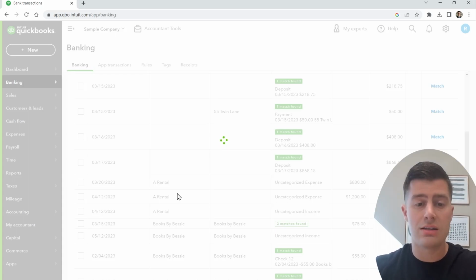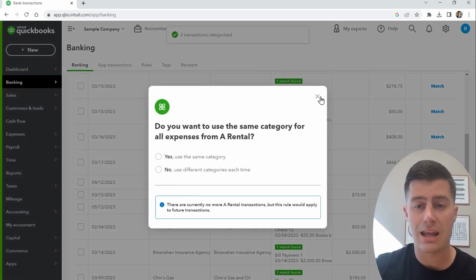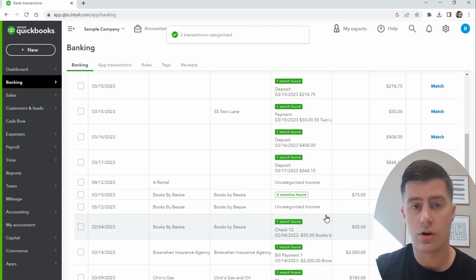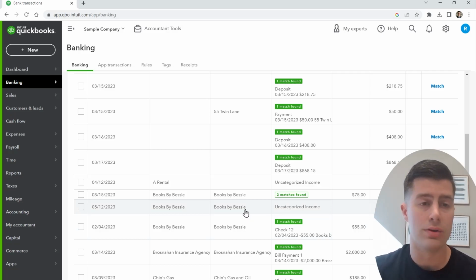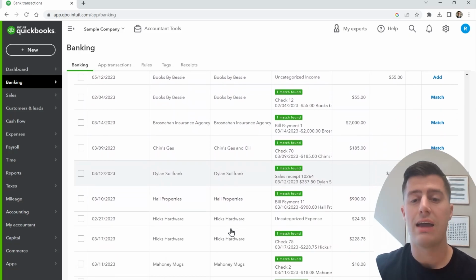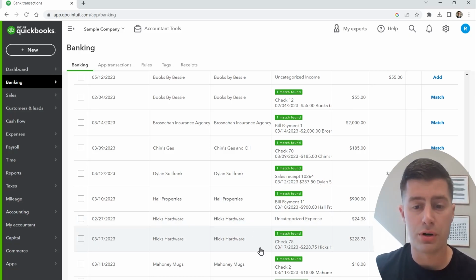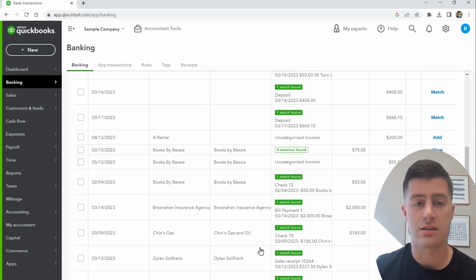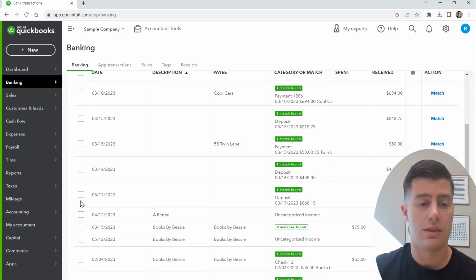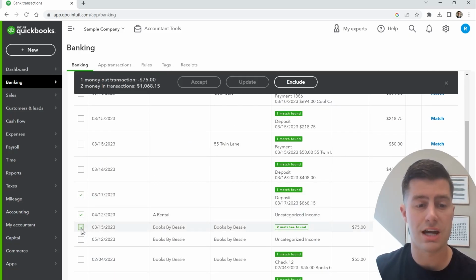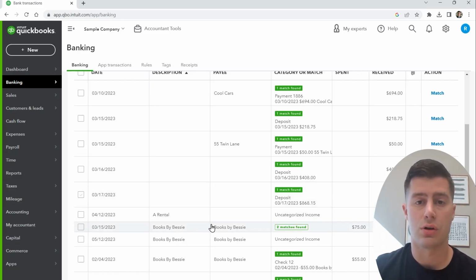And all of a sudden, we have categorized and added 2 transactions to our chart of accounts by only really doing 1 or 2 clicks of the button. So you can see if you select 3, 4, 5, 6, 7, 10, 20 transactions at once, you can really do a bulk of your bookkeeping with just a few clicks of the mouse. So right here on the left-hand side, just select whatever transactions you want to categorize and then update them accordingly.